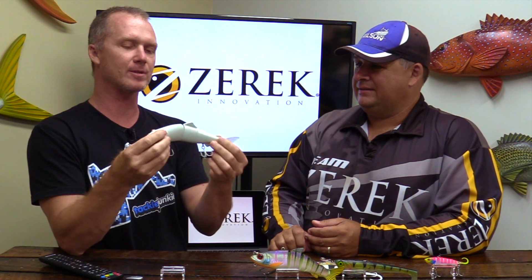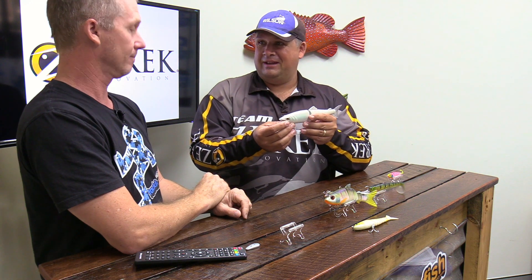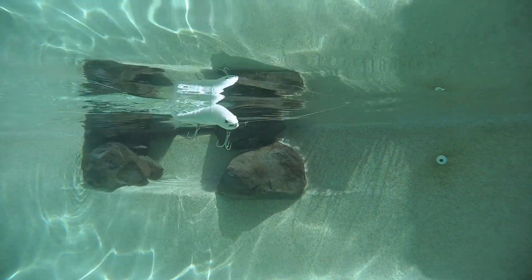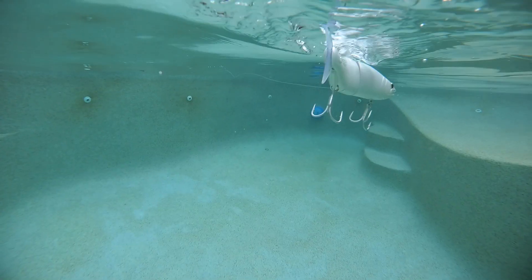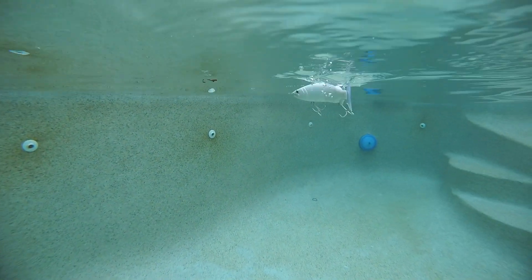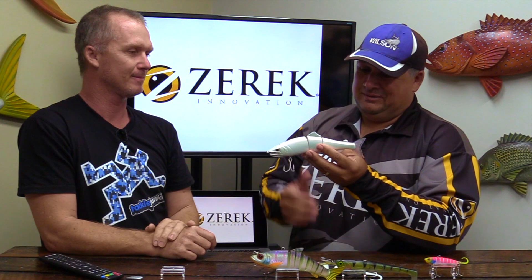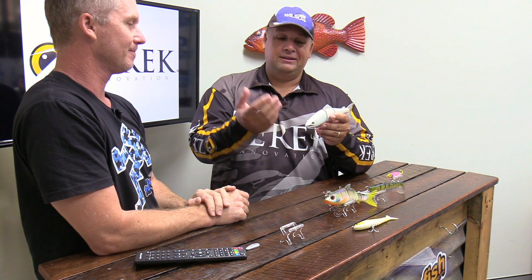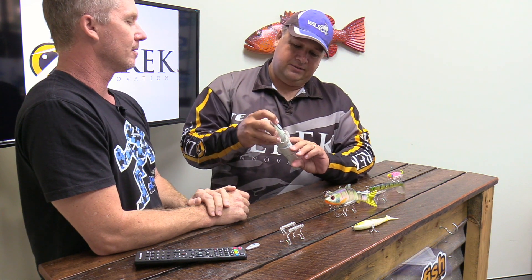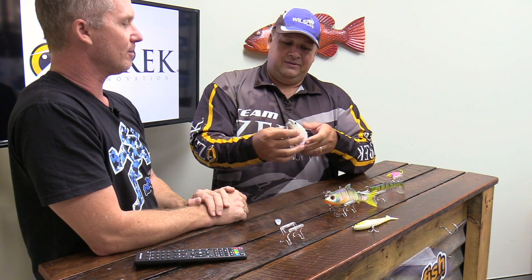My secret weapon for flathead — I've been throwing this around for big flathead on the Gold Coast. Take the weight off and as you come across the shallows in about a foot of water, you can see that fin out of the water looking like a little shark cruising along, and the flathead have absolutely been smacking it. I call it the great white shark because it swims along looking like it's hunting something — but that's what gets eaten. People laugh when I say flathead but a flathead knocks off a mullet that size every day of the week. It's quite easy to swap the chin weight — there are a couple of little grub screws you just undo so you can change your weights over.